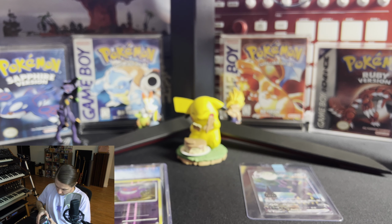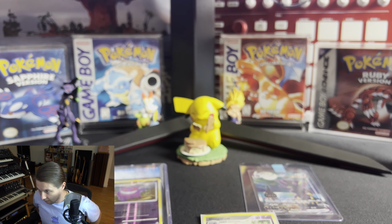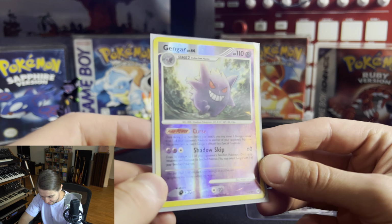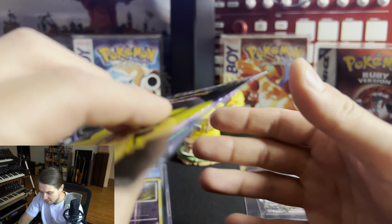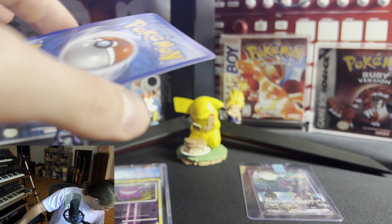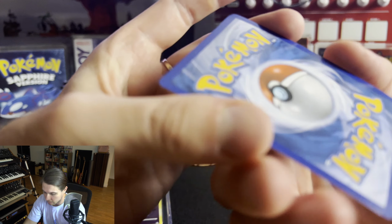Okay. Well, I mean, I guess it's safe in here, so still better than the dude who put it in the loose bubble mailer. That's pretty bad. So this is still better. I mean, it ended up all right. It ended up fine. That's cool. It's in good condition. It's in a sleeve. So at least, you know, at least they know what sleeves are. Just not top loaders. You know? I don't think anyone cares as much about the condition of certain cards as I do, though. So it's understandable. I think that's a niche group of people on this planet.